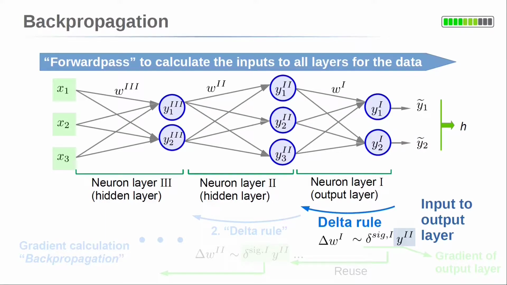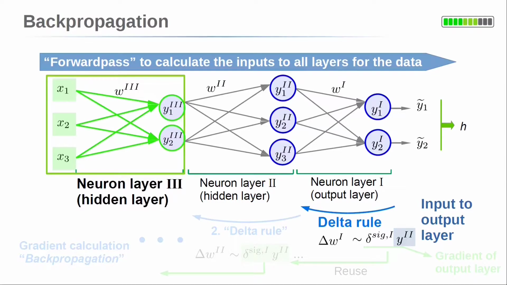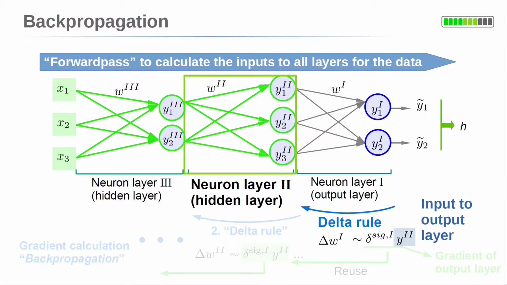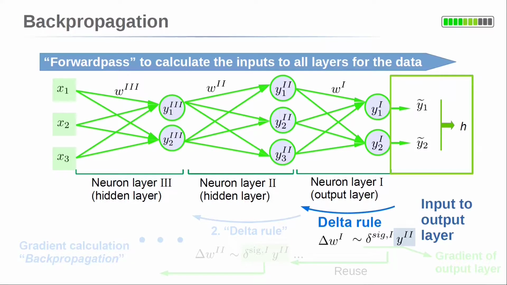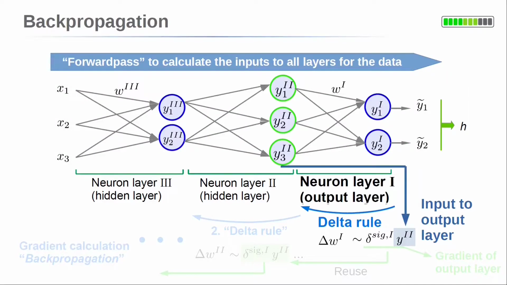Thereby, the neural network takes the training data and calculates the outputs for all layers for the current values of the weight parameters. We start from the input on the left and calculate all outputs until the cost function value on the right is calculated. The result for the last hidden layer closest to the output are the inputs we need for our delta rule.